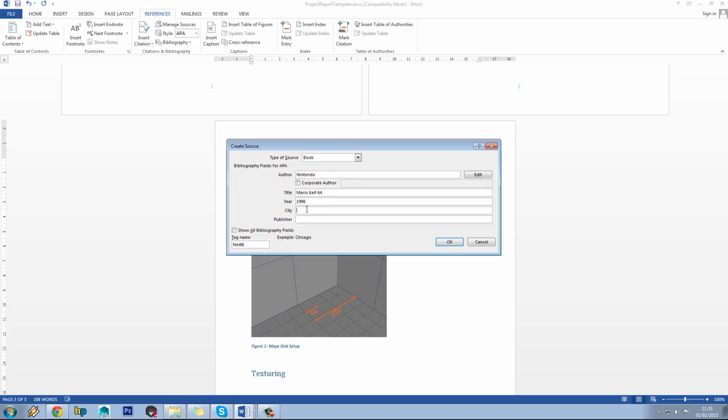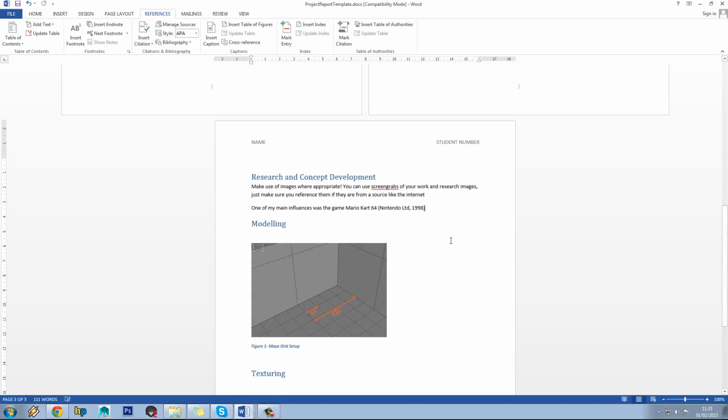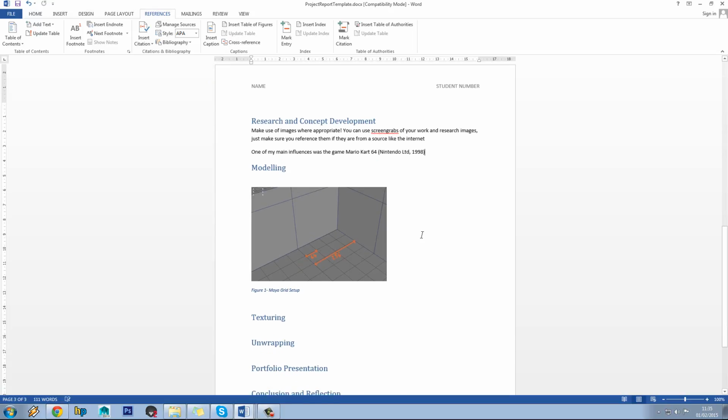Obviously this needs to be right, but we'll leave it for now. The city is Tokyo and the publisher is Nintendo. Oh, and I should also put corporate author, which might be Nintendo Limited. So we'll hit OK, and you can see that's slotted in there.